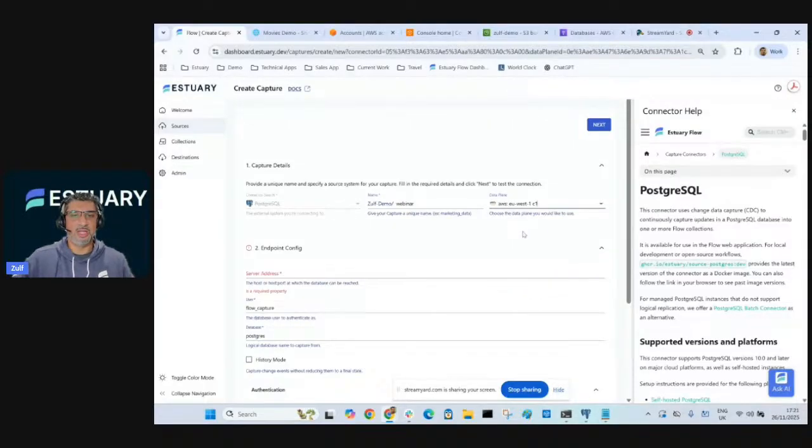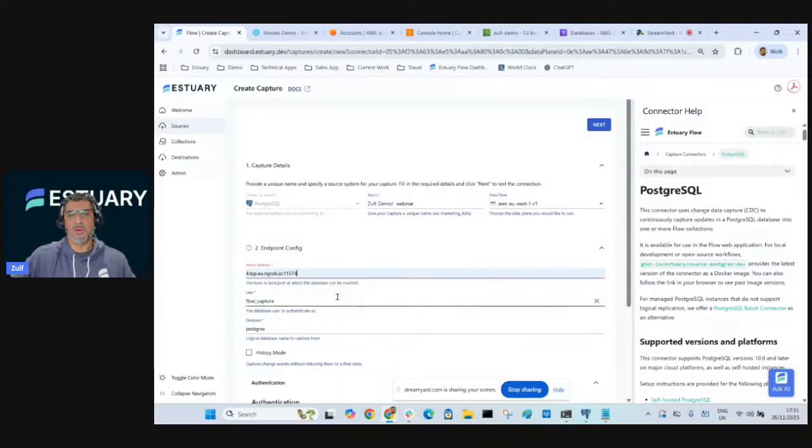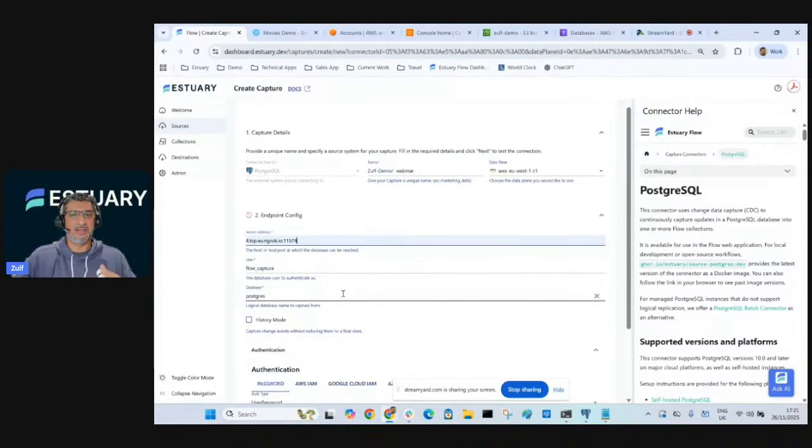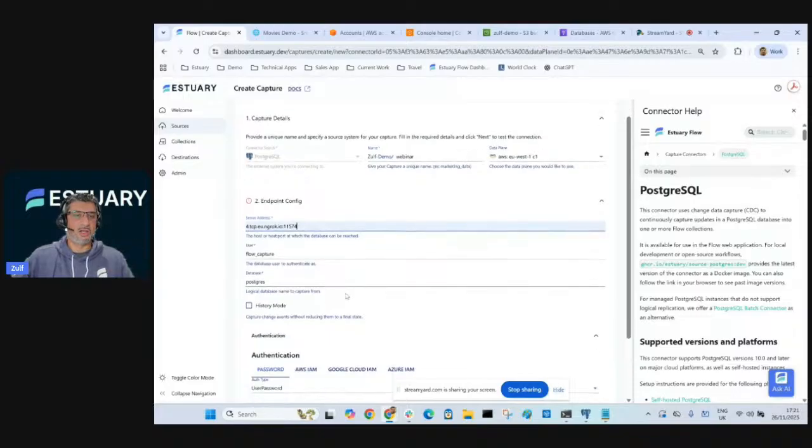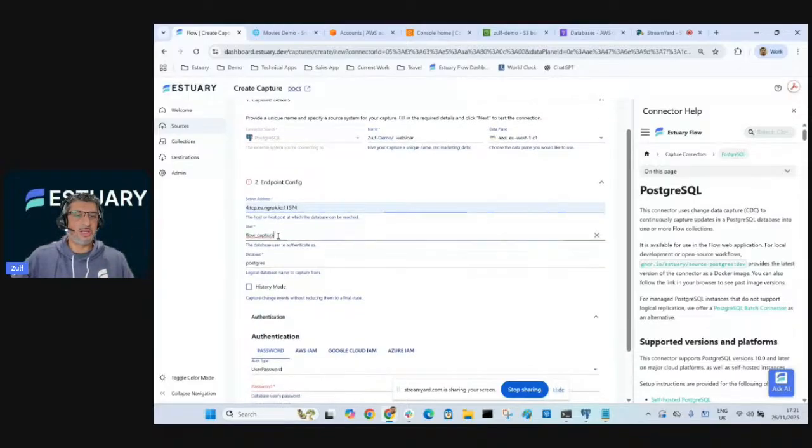I'm based out of the UK, so that's my preference. The next couple of sections is about how do we connect to PostgreSQL. So I have Postgres on my laptop, so I need a tunneling mechanism to connect locally. So I'm going to put that server information in and the credentials to connect to Postgres. So we're going to actually use a Postgres user. However, the database was movies. So let's just change that. It's not going to be the default.